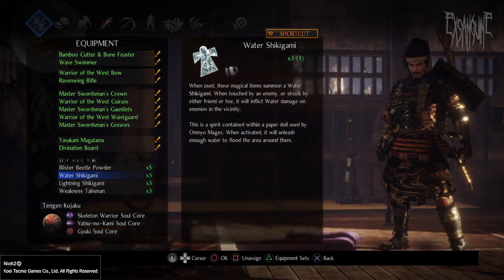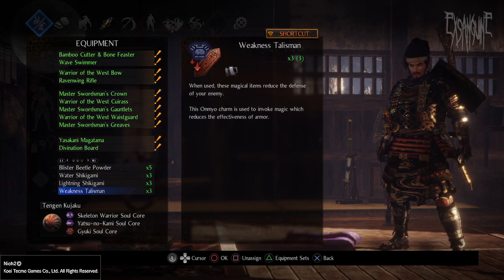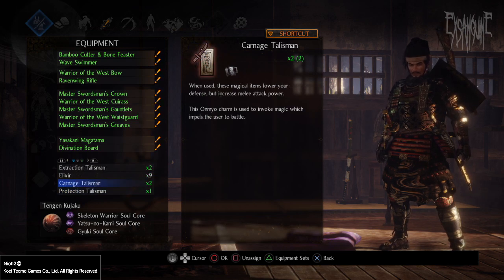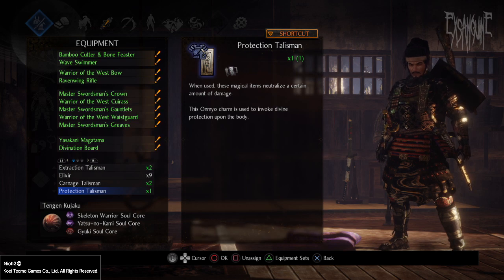For my Onmyo Jutsus, I use Shikigamis to inflict shock and saturation. When I'm fighting a boss that has saturation immunity, I simply swap out my Water Shikigami with Fire Shikigami. I also use Weakness Talisman since this time, I'm not using the Genmei set. I also use Carnage Talismans to buff my attack, Extraction Talismans to activate Tengen Kujaku's high stance attack buff, and a Protection Talisman to keep me from dying even when I'm in a critical state.